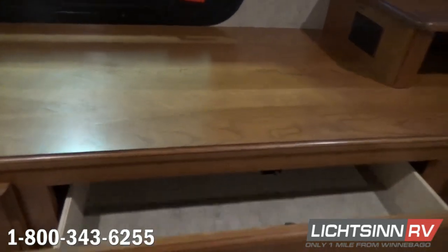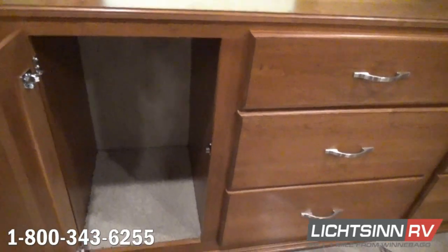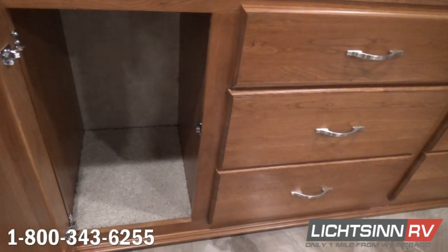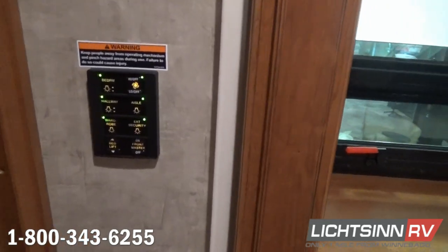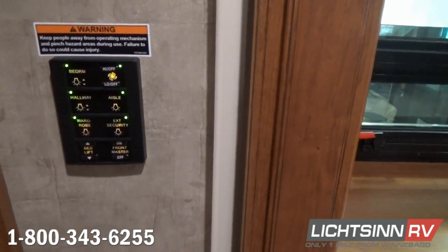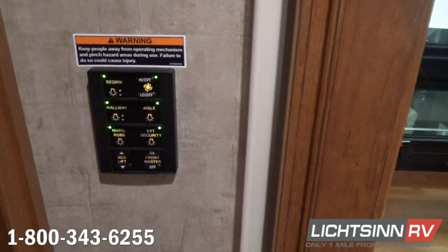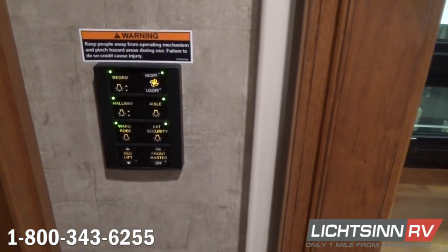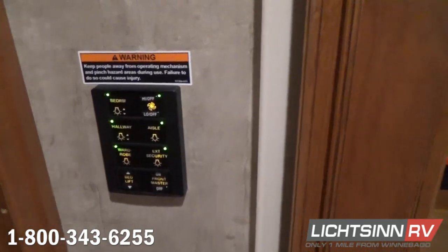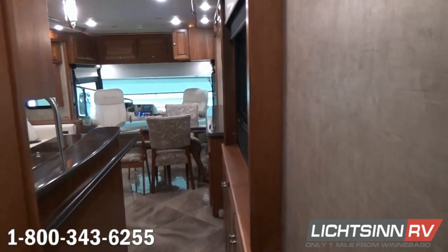The coach is actually 39 feet 9 inches long. It is a wide body at 8.5 feet, 12 feet 9 inches tall to the most standard feature. It is on the upgraded 38,320 pound chassis, so it features 8,045 pounds of total cargo carrying capacity. Again, the 38P is a single axle luxurious diesel pusher. You don't necessarily have to go to a tag axle floor plan any longer to get that stability with the V-Ride. You can still pull 15,000 pounds and you can still preserve your cargo carrying capacity at 8,045 pounds.